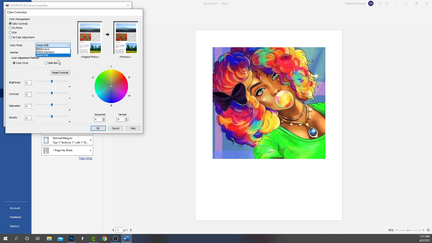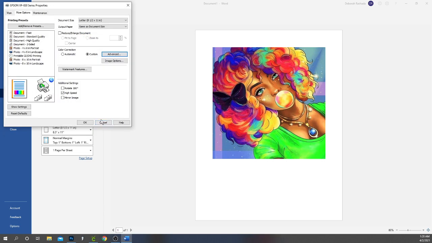So no matter whether you're printing from Word or you're printing from Cricut or you're printing from Silhouette, you're limited to your color profiles by just Epson Vivid, Epson Standard, and Adobe RGB. And as you see, Adobe RGB, you have the same two settings. So I'm going to set it at Adobe RGB, which I would think would be better than Epson. Maybe not. And then we're going to print.